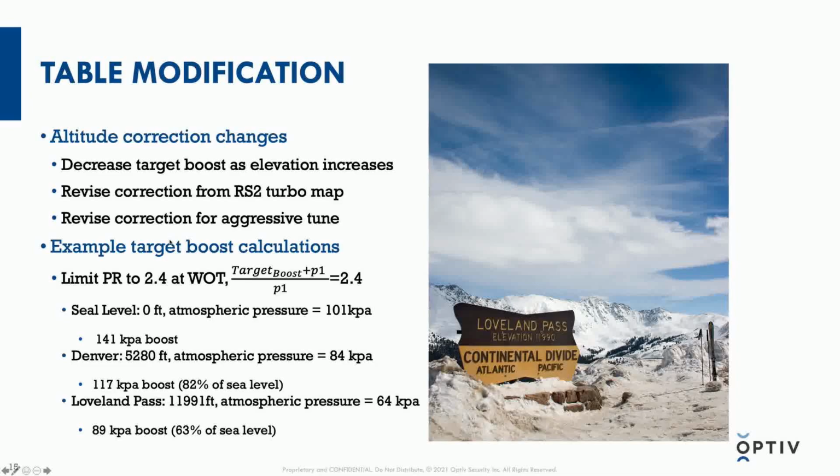So what I determined the main problems were here is that, as we know, the target boost pressure has to go down as elevation goes up, otherwise the turbocharger might be overspun. But these values that I was looking at were actually from a European model with a different turbocharger. So even though these numbers would be appropriate for that turbocharger, they're not appropriate for the one that I'm running.